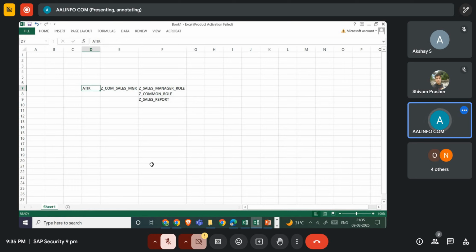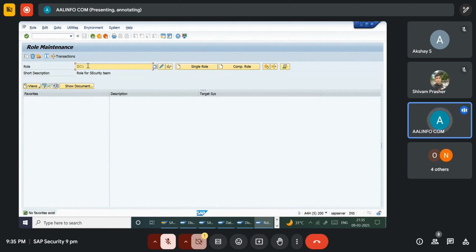So how can we create a composite role? Let's see. Normally, whenever we are creating a composite role, we use the letter C. That is not mandatory, but it gives an indication that this is a composite role.